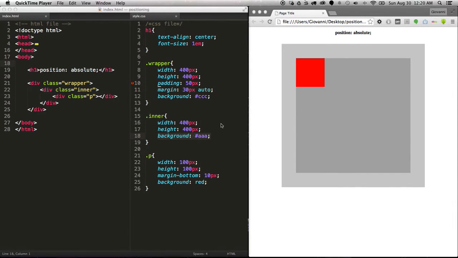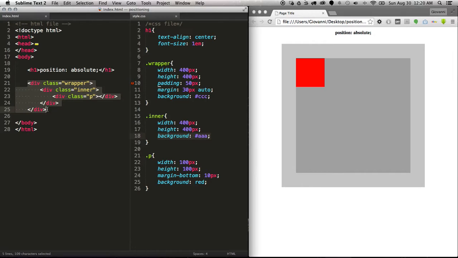In this video, I will attempt to better explain position absolute. So this is slightly more complicated than position relative, but it's mostly because of the sense of context that position absolute requires. So first, let's look at what I've got here. I've got an index.html file. It's very simple, and I've got an h1, which is just a label for the top.